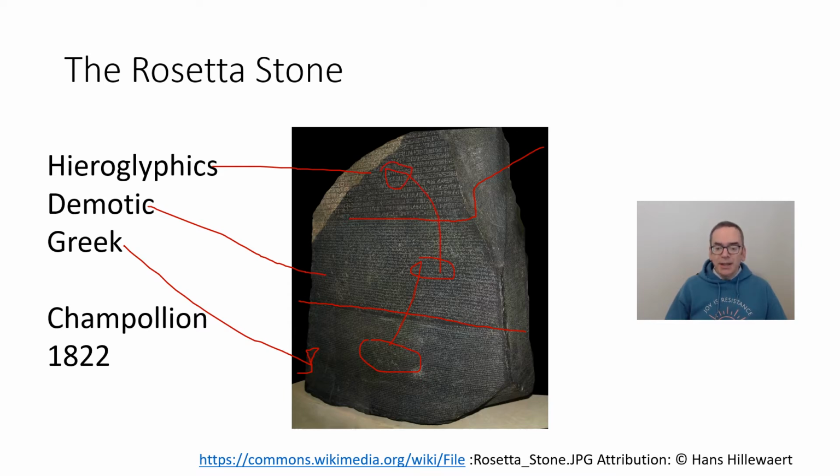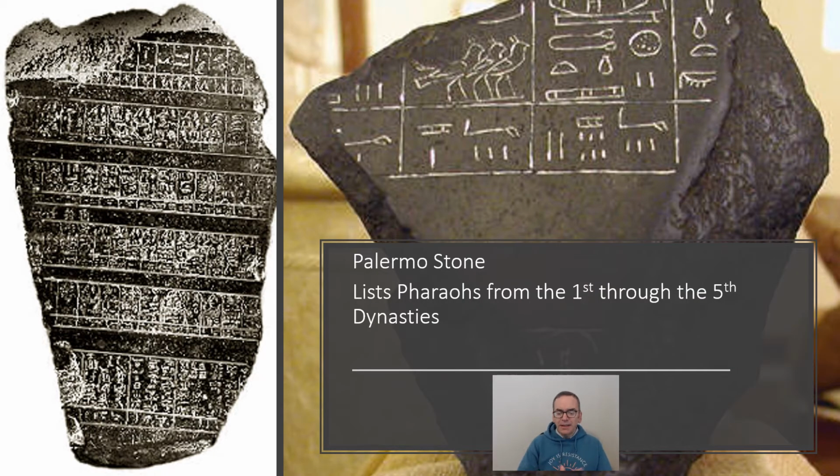And so you can imagine the excitement when people realized this, because we could not read the hieroglyphics before this time. So we knew about most of the buildings in ancient Egypt and all of the pillars and everything that was written on, but nothing could be read. And so when a number of scholars, including Champollion, realized that the Greek corresponds to the hieroglyphs, they started working backwards and realized we could read the hieroglyphs, and so they started issuing translations and so on. This is really why we know so much about ancient Egyptian history, because the language was transcribed or translated. Okay, getting back to the King's List.